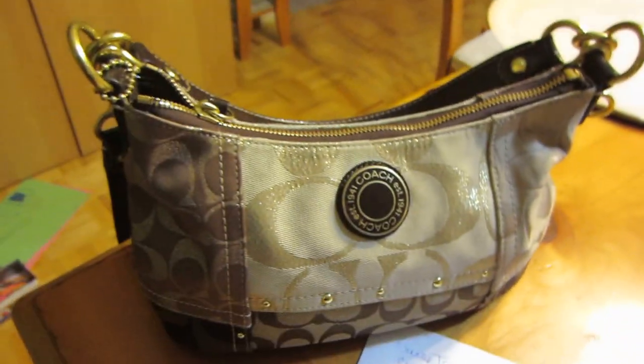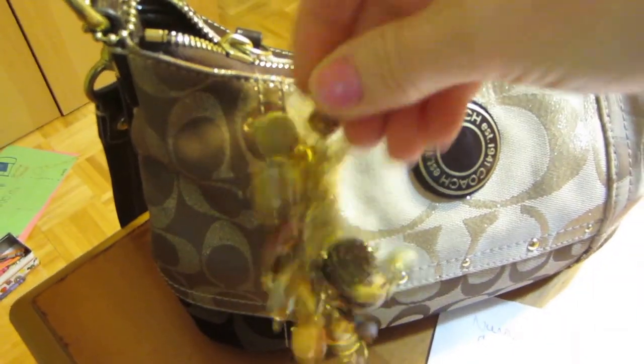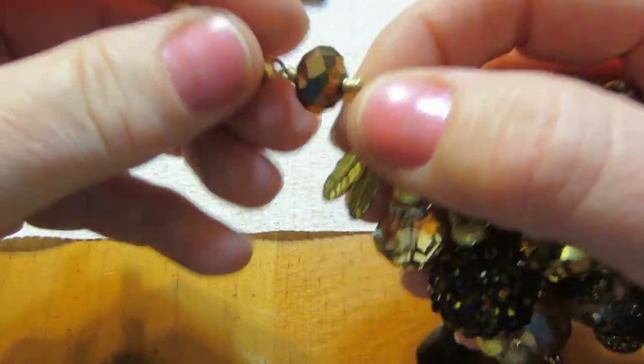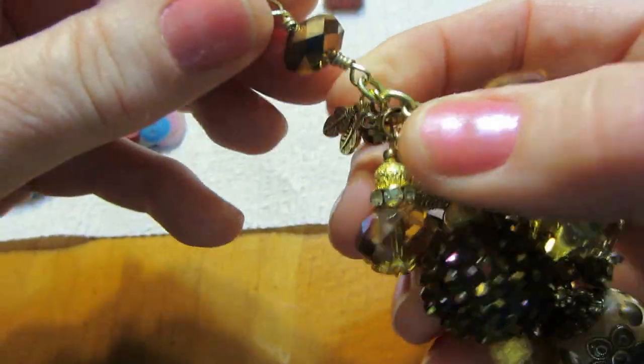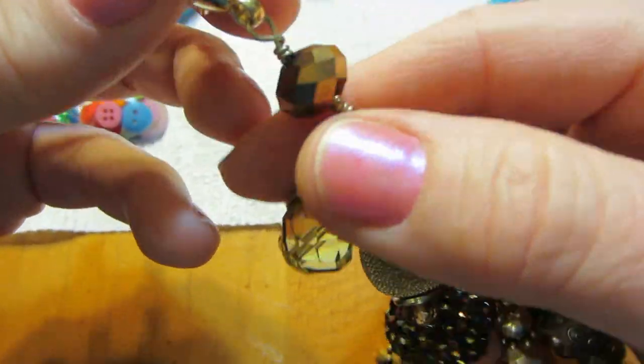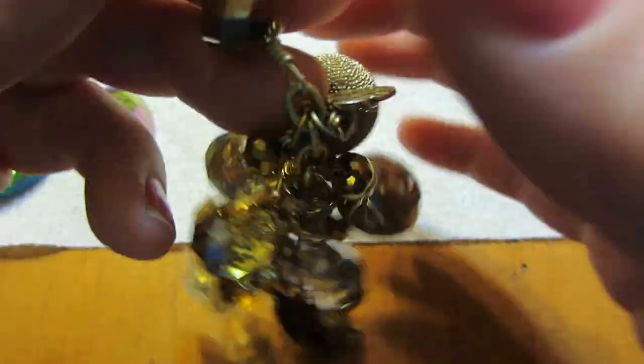She was making chunky charms for her family for Christmas. And I had this hanging on my pocketbook — it's right here, I'll show you. It's like browns and golds, so I made gold findings and stuff. I've had this charm hanging on my pocketbook. I just got back from Maryland and I noticed, actually in the car, I was looking at it — I had it attached by a jump ring and the jump ring was opening up. I had attached my chain to the clasp with a jump ring.